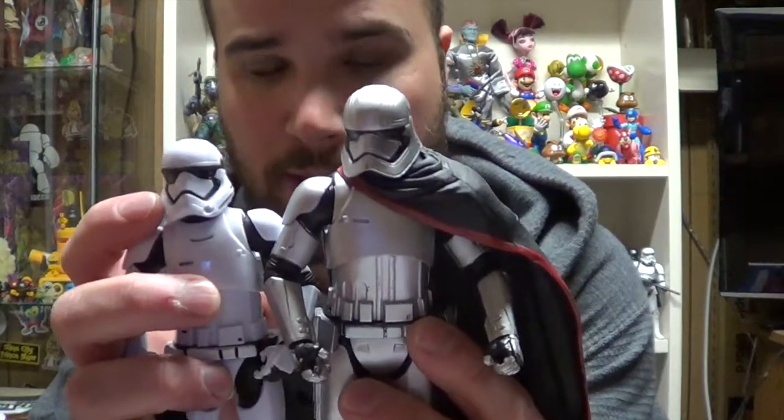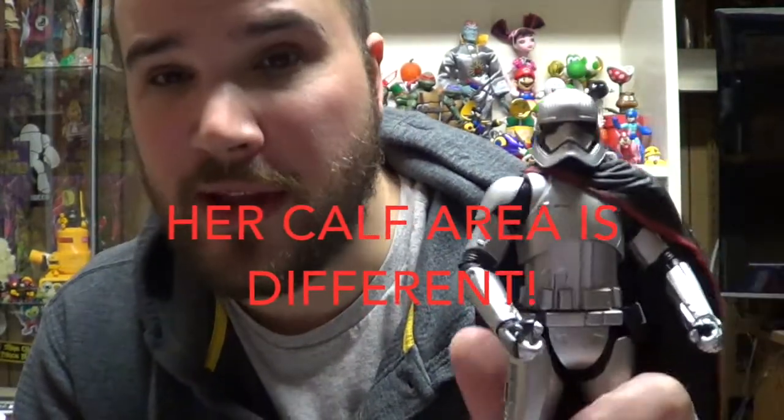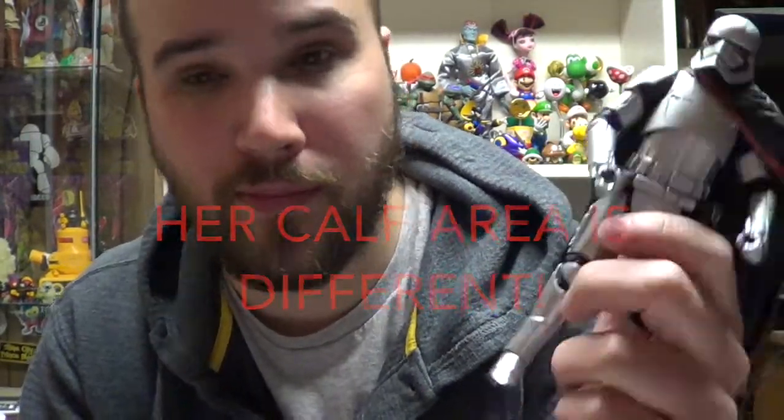Something I think is pretty cool Hasbro did is Phasma is actually bigger than the other First Order Troopers. This is not a repaint. This is a whole new figure. I'm assuming it's just the same model upscaled, but nonetheless, it is nice to have her be a little bigger than the First Order guys. Other than the size, she's basically the same.